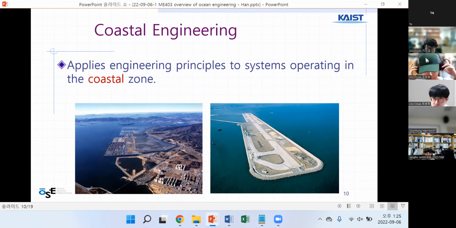Also, in Korea near Busan, the government is talking about another Busan airport around an island. And probably many of you arrived in Korea through Incheon airport, and Incheon airport was built around a small island near Incheon. So basically that was an island, but it's bigger than this one. So this kind of thing we call coastal engineering. The size is big: the port, airport and others.